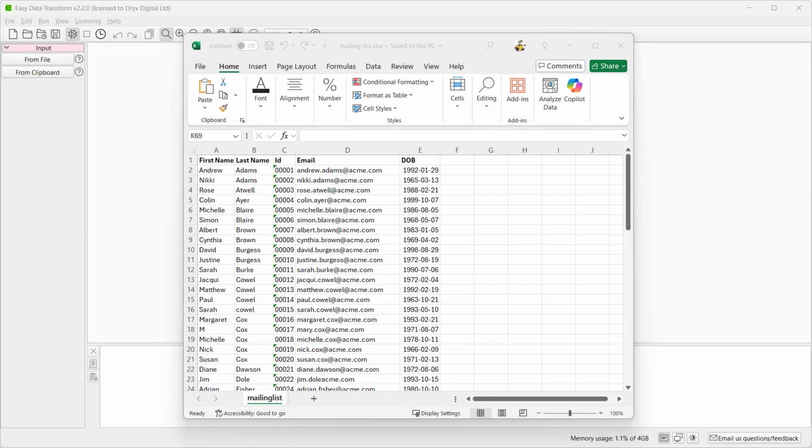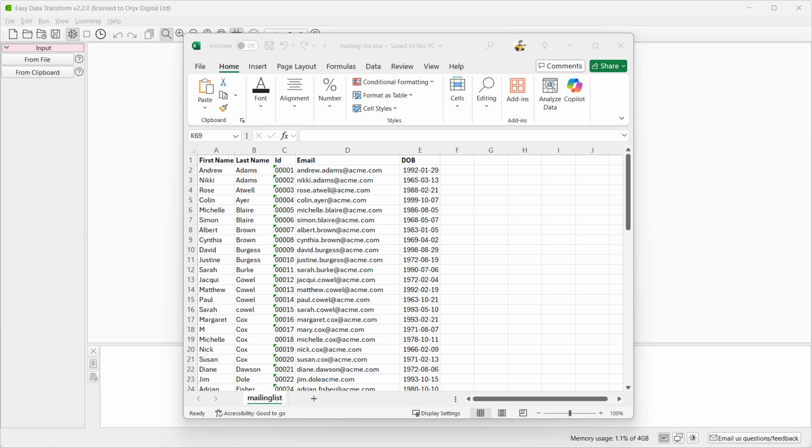This is Andy Bryce of Easy Data Transform, and I'm going to show you how you can handle schema drift in your data files. Schema drift is where the column structure of your data changes over time. For example, columns are added, removed, renamed, or moved to a different position in the column order. This is a frequent occurrence in the real world where we often don't have full control over the data format. So let's use a very simple example to show schema drift and how we can cope with it.